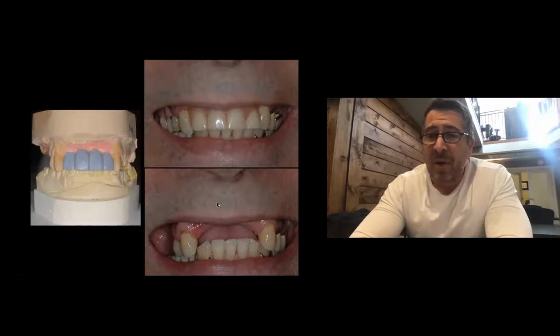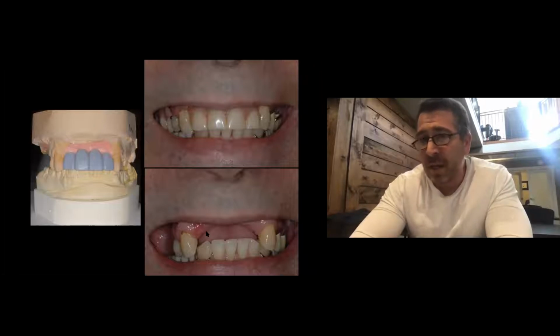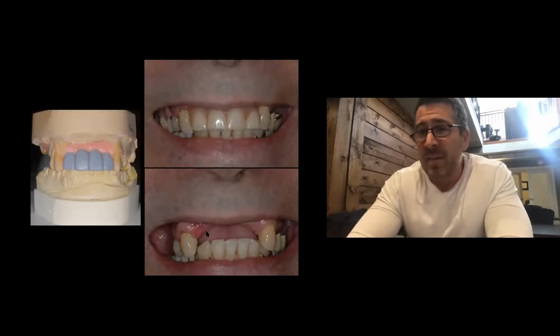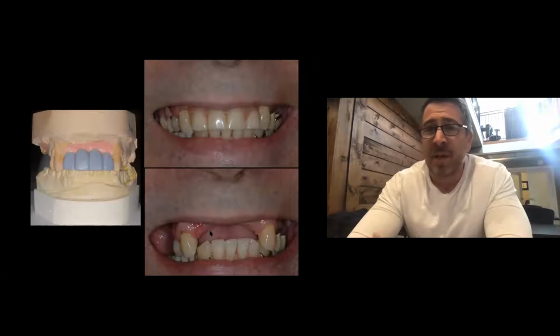So he went to the operating room, he had his bilateral sinus lifts done, he had his block grafting done, and the surgeon actually accomplished an incredible graft of thickness in the anterior, but didn't get the vertical correction done. And anybody that does grafting knows that that's our biggest nemesis, is getting vertical augmentation.